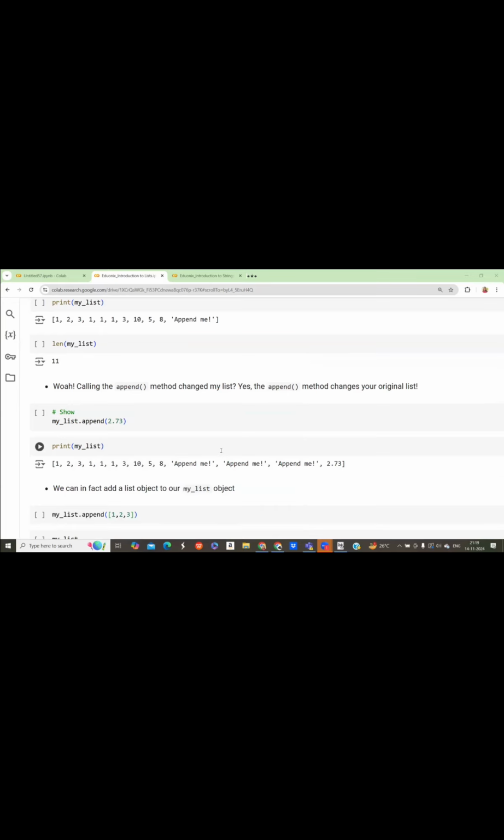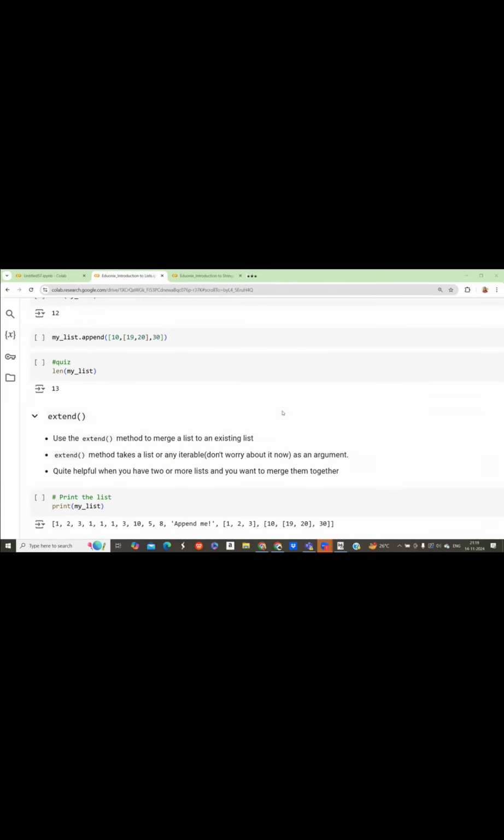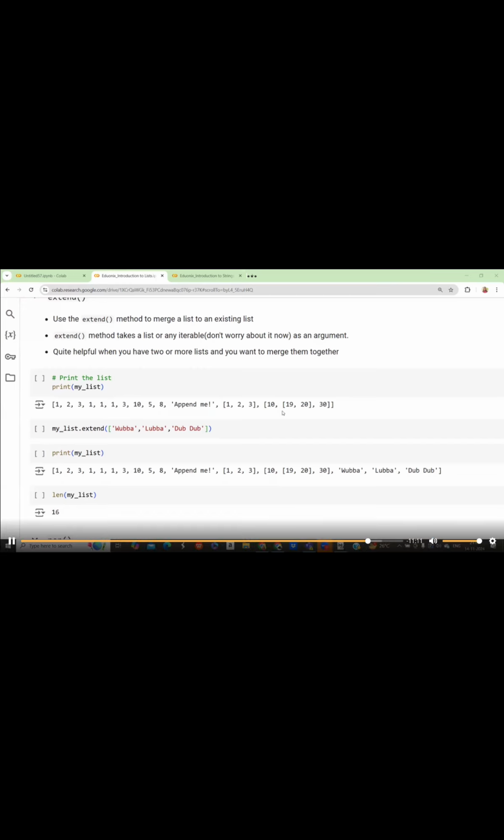Okay, guys. Now, another method we have is extend. What is this extend? With the help of the extend method, we can add multiple elements in one go. With the append method, you can add one element at a time to your list.